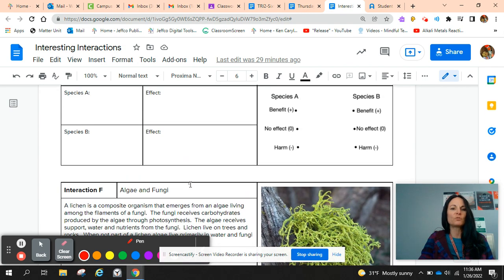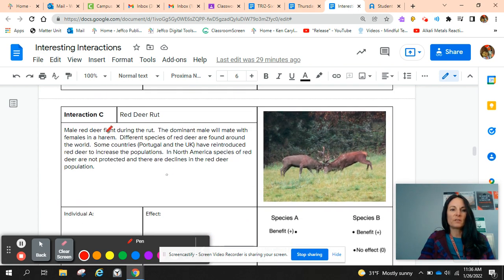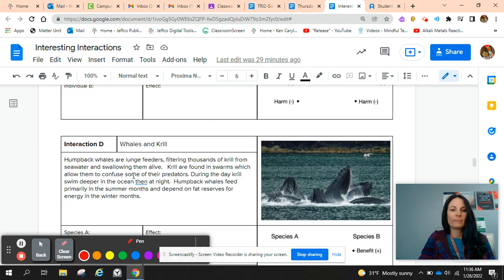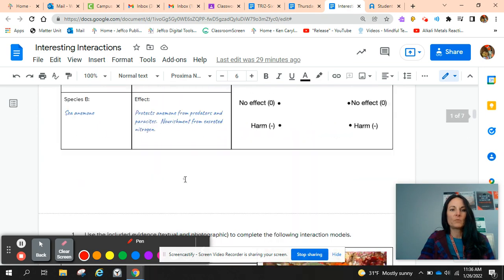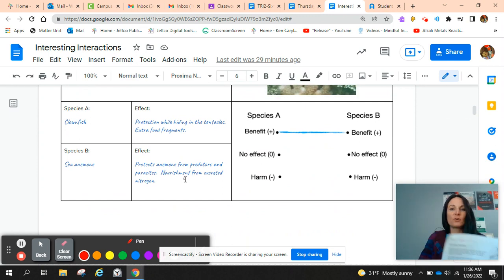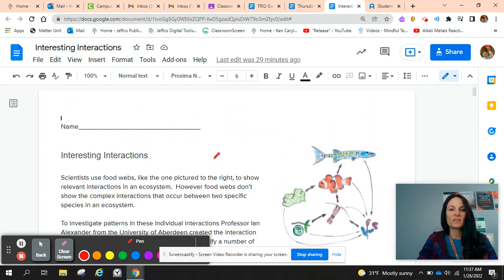Okay, if you're doing the paper copy, you will notice that C is not copied in there, and nor is D. So you do not have to do those if you are doing this online. You might grab a paper copy for reference. There is enough for everyone in case that is confusing in any way. You will see exactly which ones you need to do. So I hope that that explains the assignment a little better.